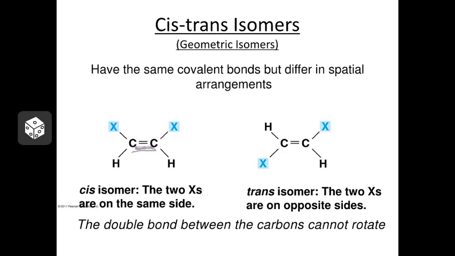once they're there. If the molecule has what we call the cis arrangement, then two of the things connected to the carbon will be on the same side of the double bond. If they have the trans arrangement, then those two things will be attached to opposite sides of the double bond. So cis is the same side, trans is opposite sides.